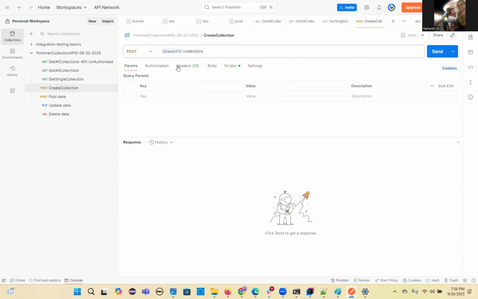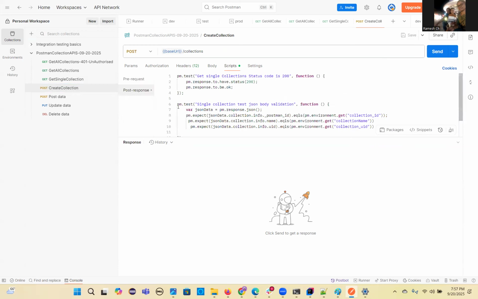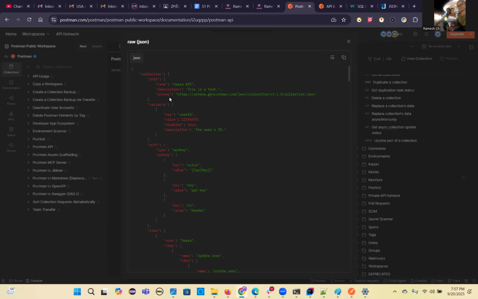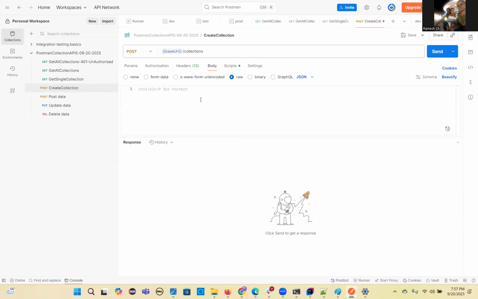So you are giving a header, X-API-Key. See, every time you are passing the key token. The token is mandatory. And then scripts we need to change. First we have to go to the request body to provide the request body that they have already given here, the sample. Take this and paste it here. If you want, you can change it.